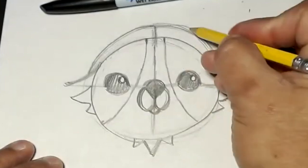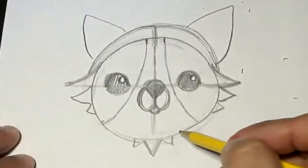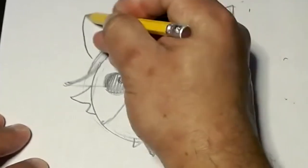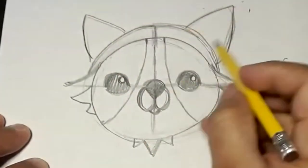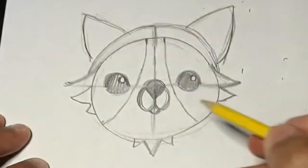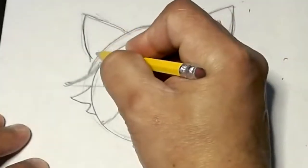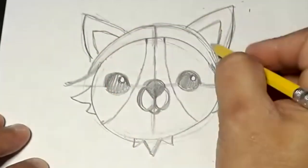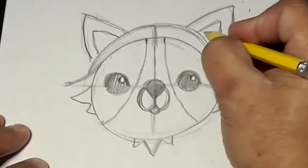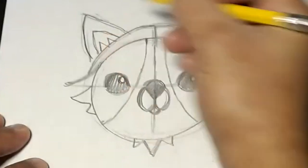Let's get his ears — he needs some big ears. So, on each side, we're going to give him two big triangle ears. Inside, they're kind of curvy triangles, but you can make them straight — whatever you want to do. You can see mine is not perfect, but that's okay — we're not trying to be perfect artists. We're going to do another triangle inside, a little bit smaller, and do the same thing on the other side. So we have two triangles: one big, one small inside. Then, inside this little triangle, we're going to make two small triangles — one, two on each side.